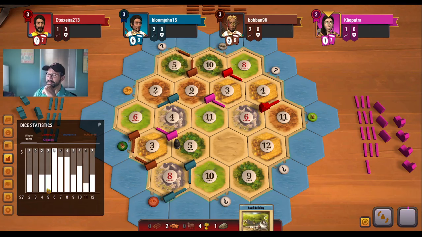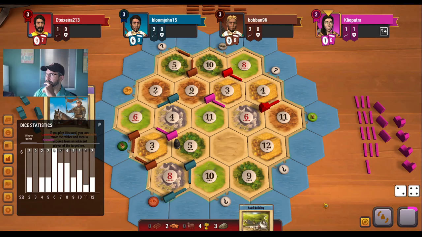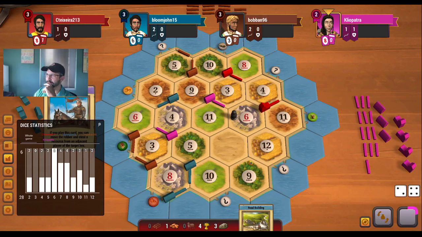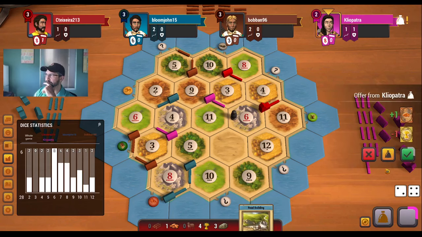This roll distribution's been interesting. It's been a bunch of numbers early. Here's the city if we can hold on. Played a knight here. Took a brick. Okay. That does hurt me though, because if I 7 out, I can't keep the city. Pink.